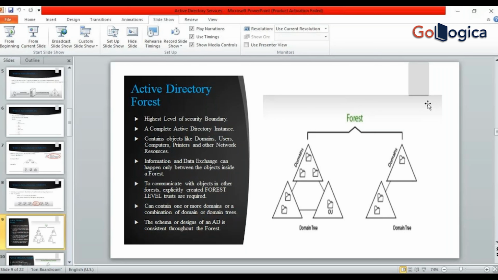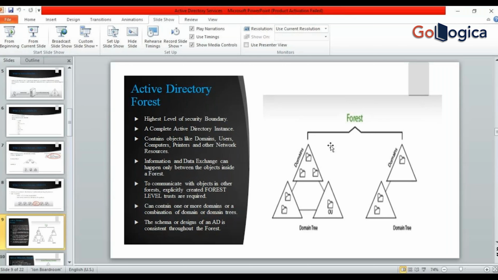Like in a real scenario in the forest, some carnivorous animals are there, some omnivorous animals are there, some small plants are there, some tall trees are there. But if we contain all of them, that becomes a complete forest. And for their appetite, their living purpose, all the animals are interconnected, making a biological network over there. Similarly, the Active Directory forest is also there, and they are exchanging their information inside each forest.